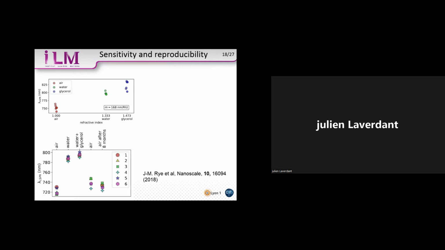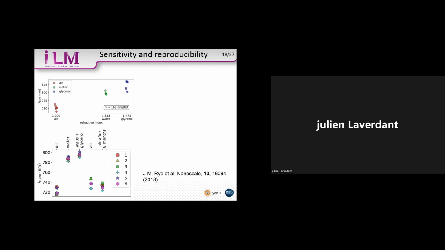What is interesting also is that if I want to use this as a sensor, can I go back? I mean, once you did the experiments with the glycerol at the end, can you go back to the air? So the result is the following. We set the same 6 bipyramids, but we rinse, we clean the sample, we go back in air. Here you have the first result, and you are here. The resonance is increasing with water and then glycerin. And when you go back to air, you see that there is a little shift, but it comes back nearly the same as it was at the beginning.